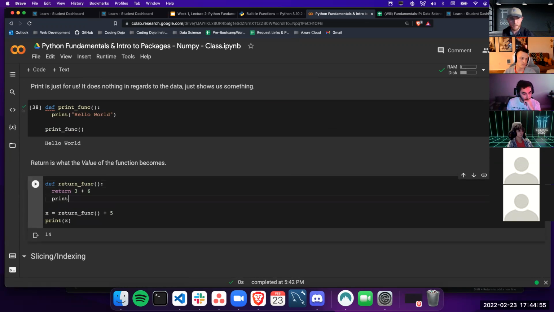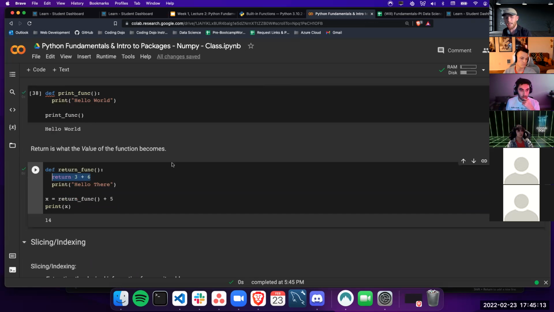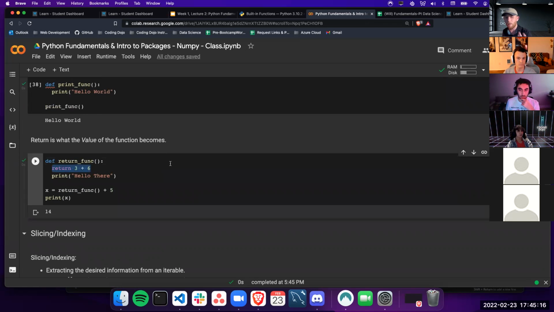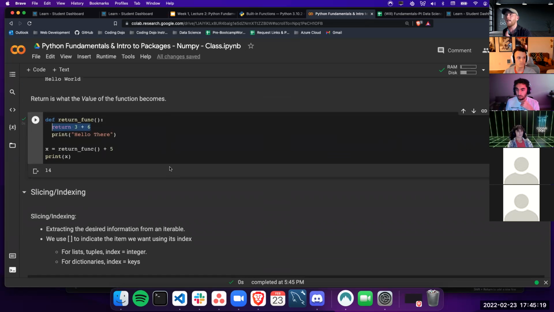So if I were to say print hello there, if I run this, it doesn't print that, right? Because it doesn't ever get to this line, because once the return hits, this function's done running. So yeah, you could have a conditional of, hey, if this is the case, I want you to return. That's really popular with web development. So we're saying, hey, if they're not logged in, like for Facebook, let's say, you can't see Marketplace or certain things. So a conditional statement is usually the beginning of returning them to this other page: hey, please log in before you do anything.